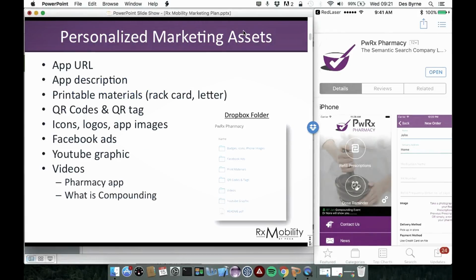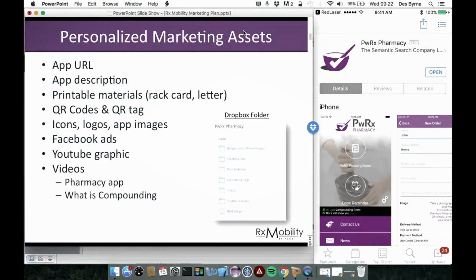We created these personalized and customized marketing assets for you. They're all in a Dropbox location that we've emailed to you. It includes details such as the app URL and the app description. There are printable materials, a rack card that's been sized to VistaPrint, and a letter format that you can print locally in your pharmacy, QR codes and QR tags, a series of icons, logos, and app images that you can use on your website.